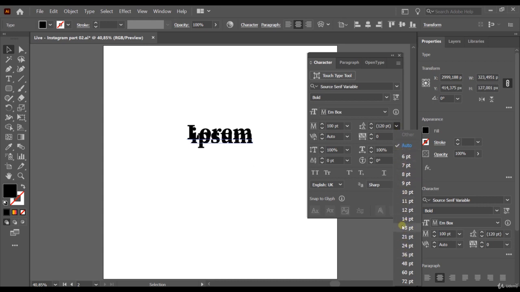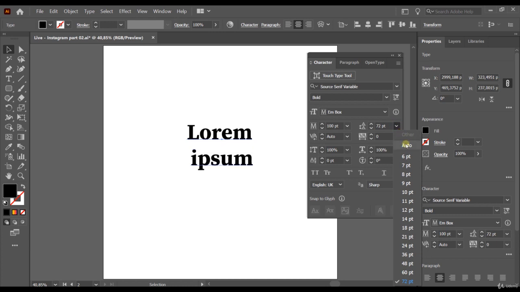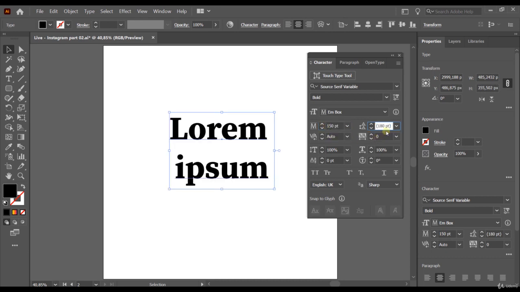Depending on what you choose, it will increase or decrease the space between the lines. As you can see, by default, we have an option here for auto leading. So you can leave it at auto leading or you can choose a specific size for leading. The auto leading depends on the size of the font. So for example, if I change the size of the font to 150, auto leading will change automatically as well.